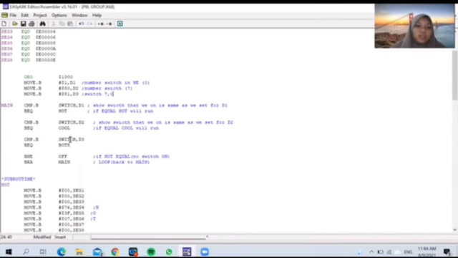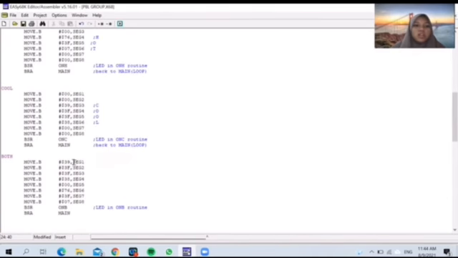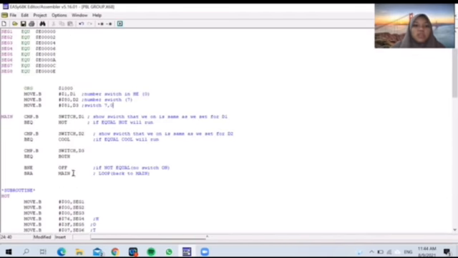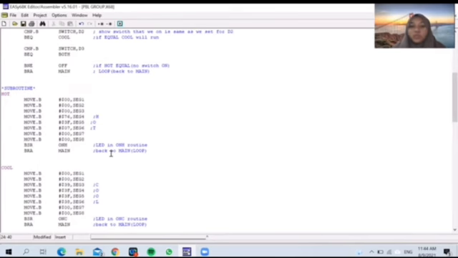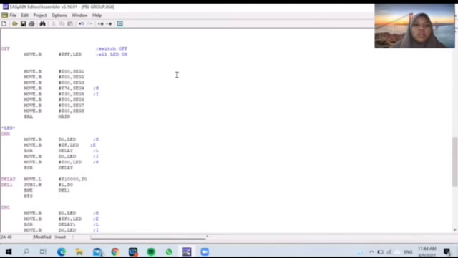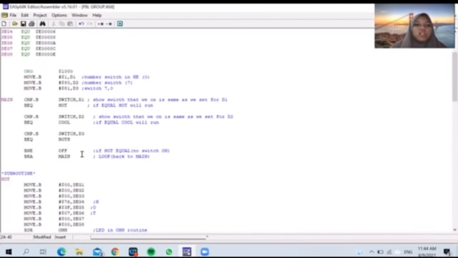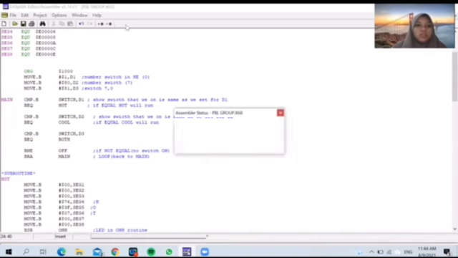And when switch 0 and 7 are on, it will run the subroutine both, right here. And when off, it means that no switch was on. It will run the subroutine right here, which means the 7-segment will display hi. And we will go back to main, which is this one, and we will run the same thing. Okay, so let me simulate it for you.